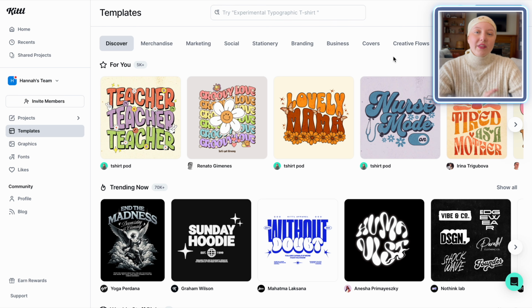And the one that I typically use, you guys have seen me use in tutorials all the time, is called Kittl. They are just a really great design suite, especially for print on demand sellers, but they have amazing AI capabilities too that are built right into the design suite. So you don't have to go to another site, generate an image, and then bring it back into another suite to make tweaks and edits. You can just do that all here.